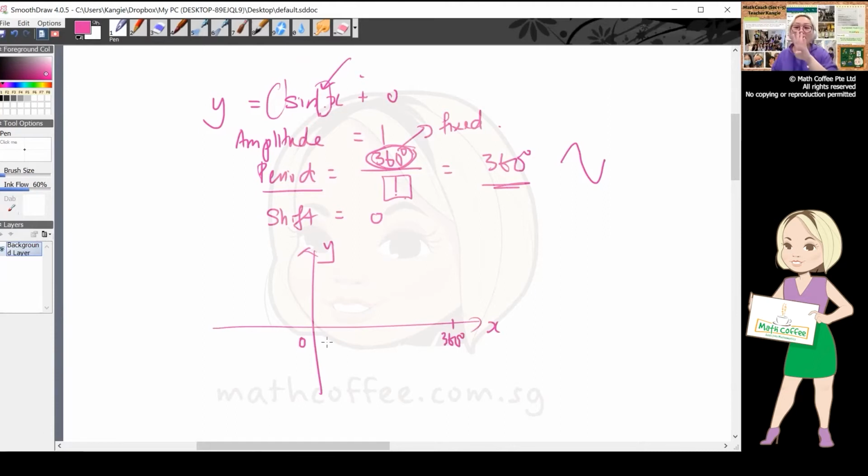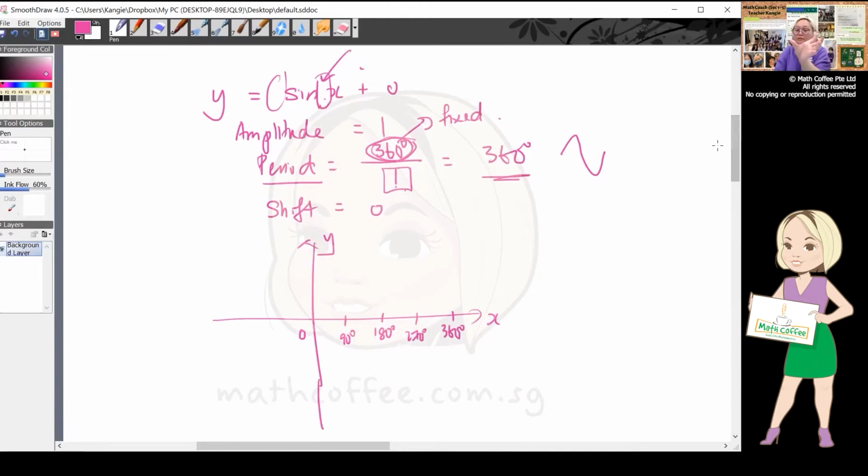Here, I want you to cut into 4 parts. To cut into 4 parts, for 360, you cut half first, so you know it's 180. Cut another half, you know it's 90. So you know your one interval is 90. 180 plus 90, so this is 270 degrees. So we have all the intervals. Next you need to know your amplitude. Your amplitude is 1, right? So the maximum is 1, the minimum is -1. So over here, put 1.